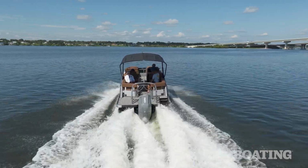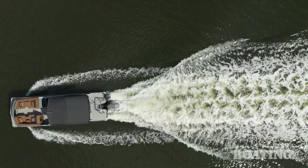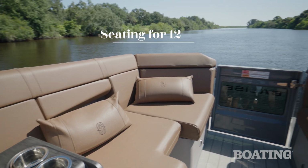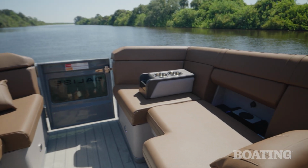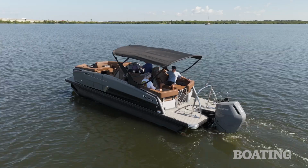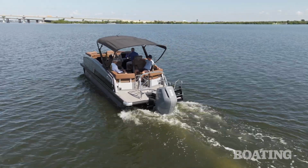The Horizon is chock-a-block with features. We don't even have time to go over them all, but let's go over a few that are really interesting. We have pop-up lights to set the mood when the sun goes down. We also have a seating arrangement option. Currently, we are on the C option. From amidships forward, it would remain the same, but aft we have chairs. In the L option, we then get a lounger. And with the lounger, that's offset to port, which gives us a walk-around space to starboard, which then creates a galley.